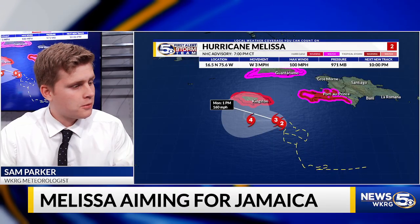But this is what the latest track is. As you look at Melissa, it's still going to intensify into a category four and then a category five at 160 miles per hour before making landfall at Jamaica, moving through Jamaica, keeping its major hurricane status, as it now heads towards southeastern portions of Cuba and then continuing its track. By the middle of next week, that's when Melissa is going to move out because the cold front is going to pick it up and move it towards the Atlantic Ocean.